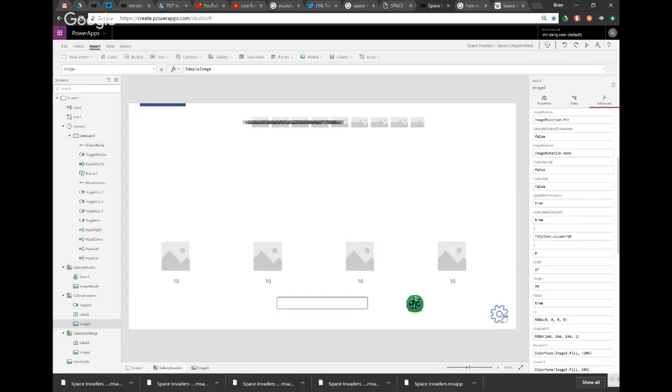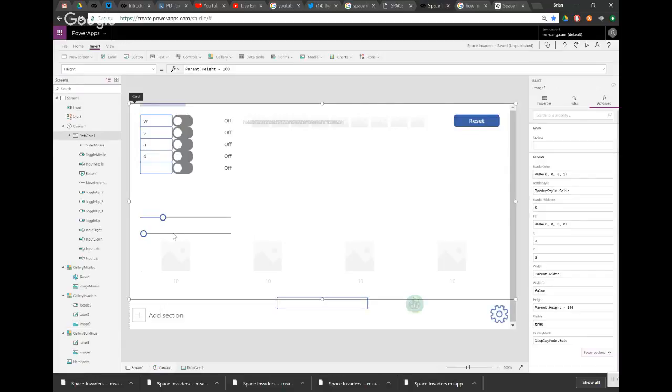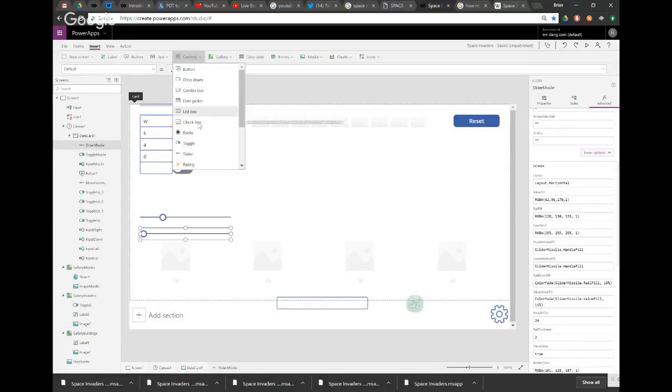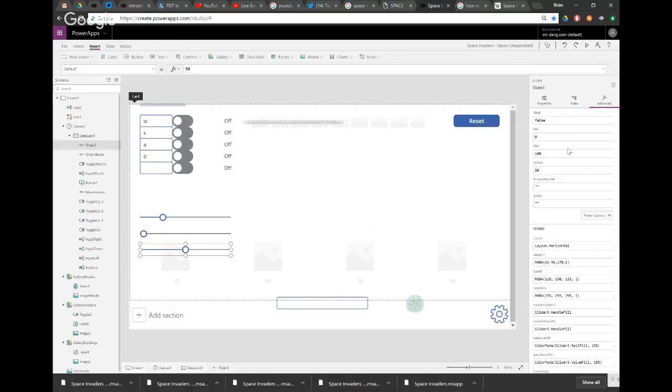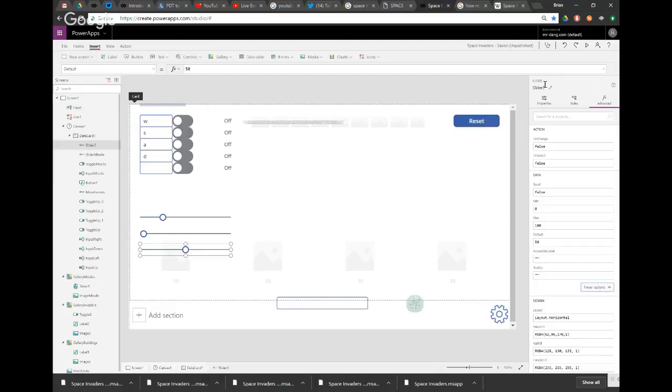I don't think I have a slider for that. Let's make one. So I'll insert a slider for the creature. We'll make the creature 40 pixels wide as well. We'll make them square.